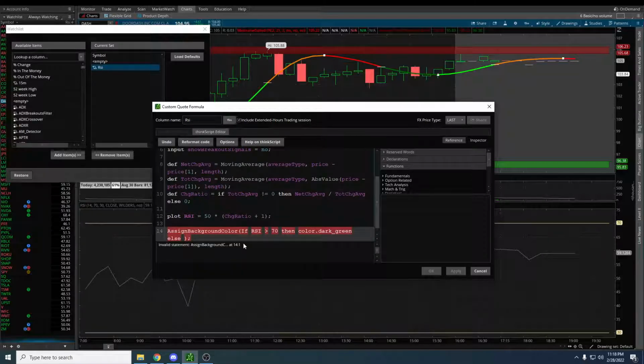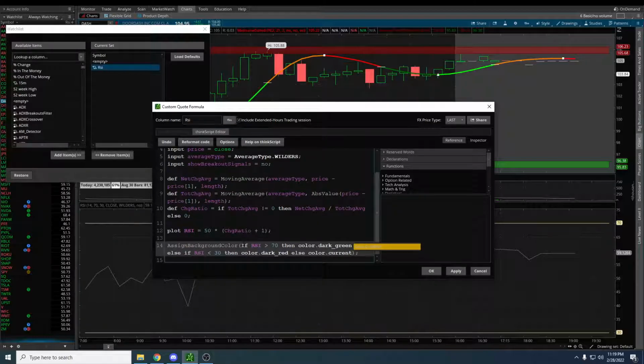Else, you're going to leave that in. Type if RSI is less than 30, then color dot, go dark red. I'm always using dark red. Else color dot current.